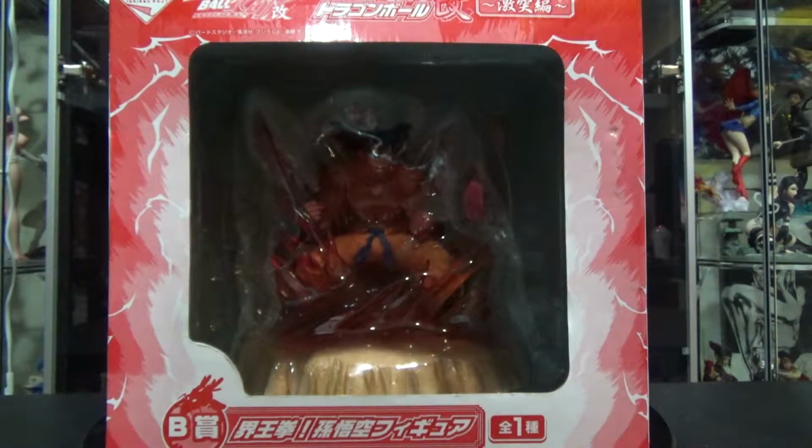Pretty awesome stuff. This is actually, I think, a prize figure. I'm not sure. There are alternative figures too for this one. There's actually one where he's a little bit more red, but we'll get to that in a bit. This is from Ichiban Kuji, Banpresto. I think this figure was made during the time when they started to reboot Dragon Ball Z, which turned into Dragon Ball Kai. He's about 7.5 to 8 inches tall. He has an awesome base already. You probably cannot see that well, but once we get into the figure, I'll go through it.